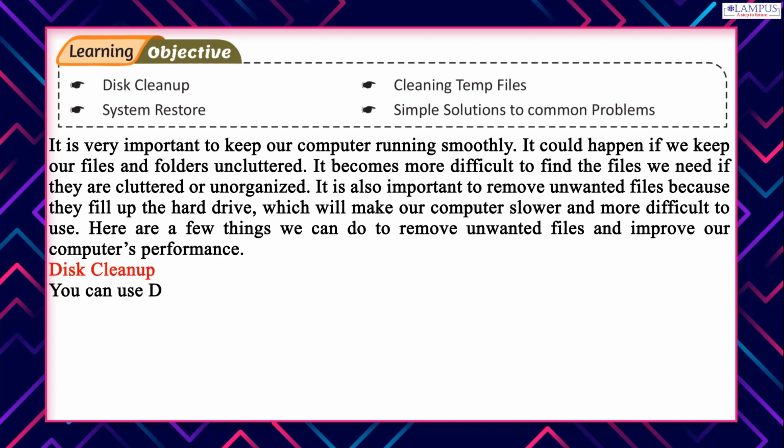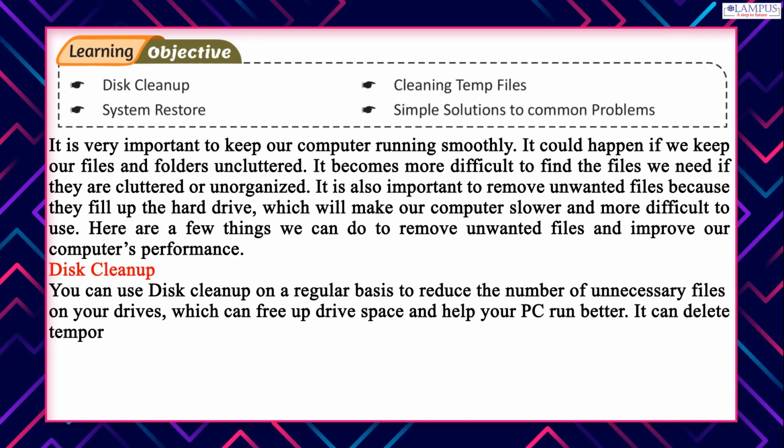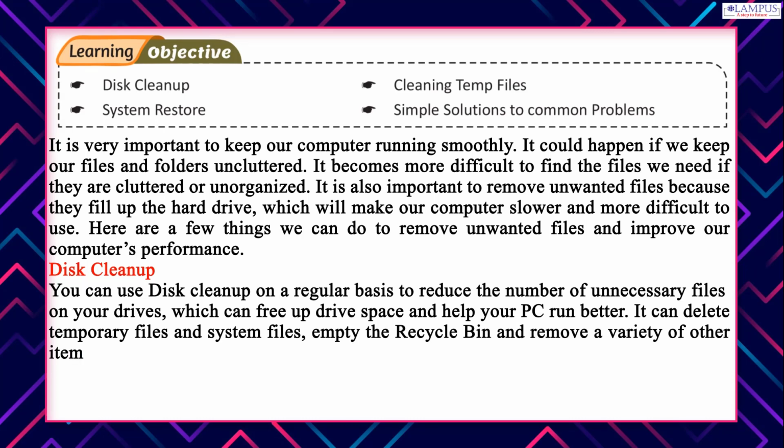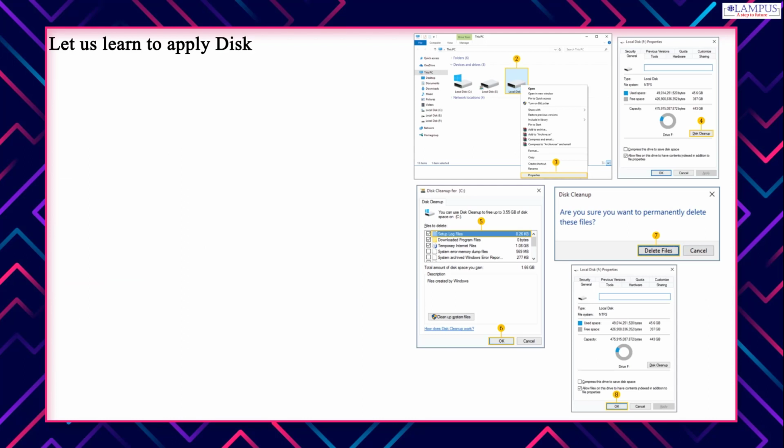Disk cleanup. You can use disk cleanup on a regular basis to reduce the number of unnecessary files on your drives, which can free up drive space and help your PC run better. It can delete temporary files and system files, empty the recycle bin and remove a variety of other items you might no longer need. Let us learn to apply disk cleanup.